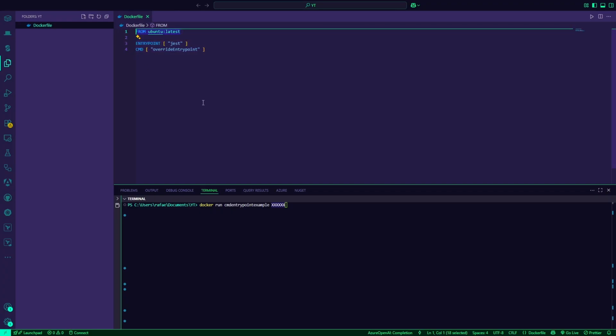Okay. So just be aware of this, because sometimes the base image has an entry point and command instructions defined, and if you don't specify anything here, by default, that one will be executed, if it has anything specified.